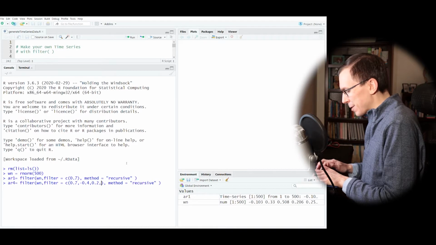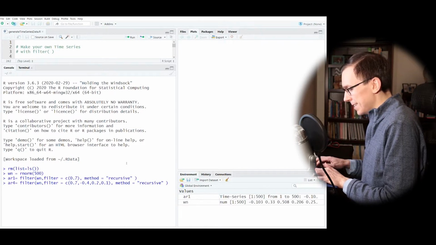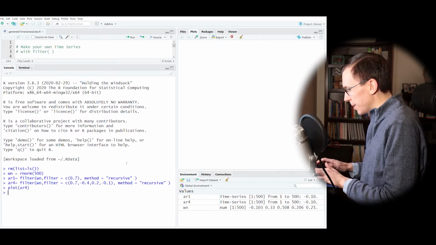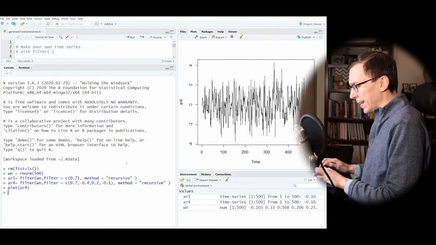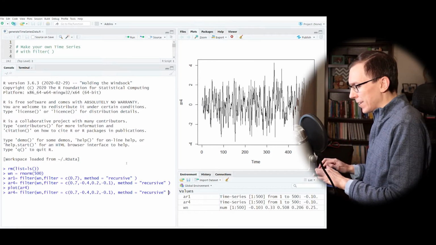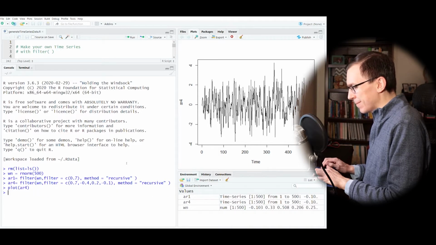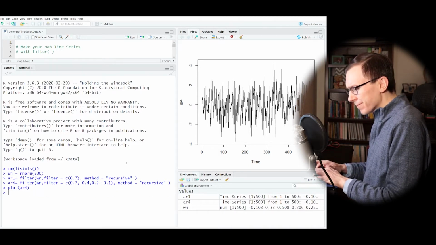If I make the value small enough, presumably it should be okay, but we'll double check by just looking at the simulated data to see what happens. So let's look at AR4 and make sure it doesn't just blow up. Okay, no, that looks pretty good. It didn't blow up. Because if I choose certain values for this filter here, I can very easily cause the entire thing to blow up and fail.